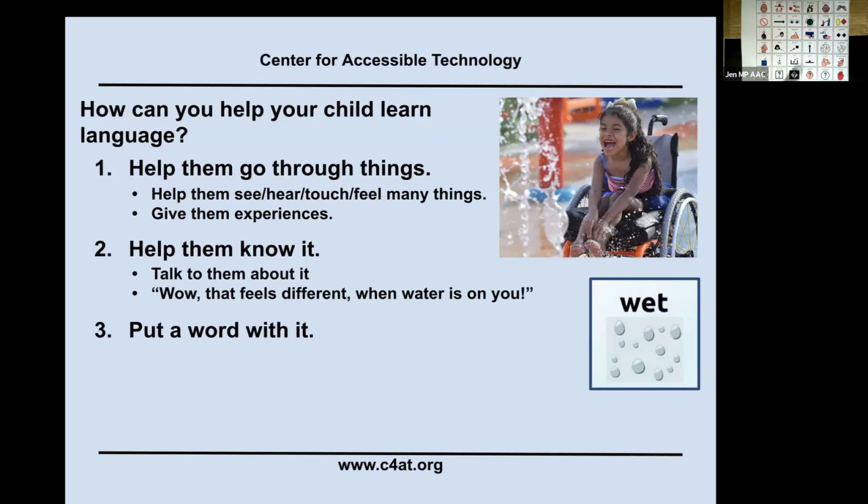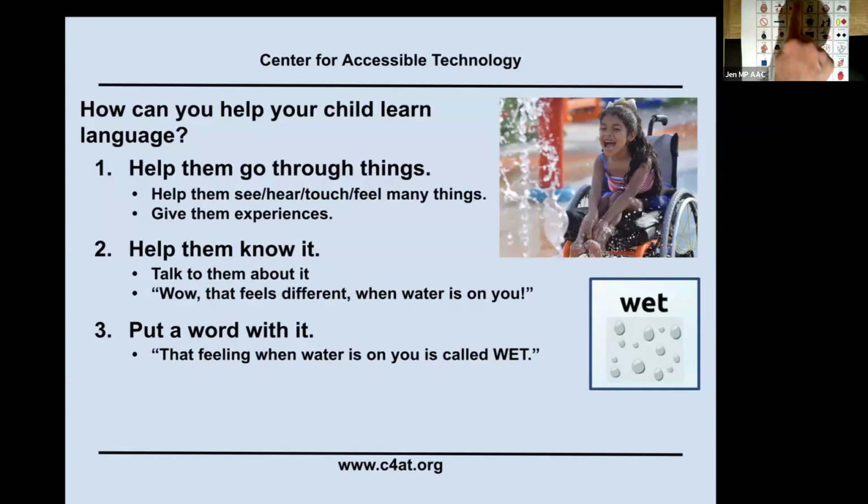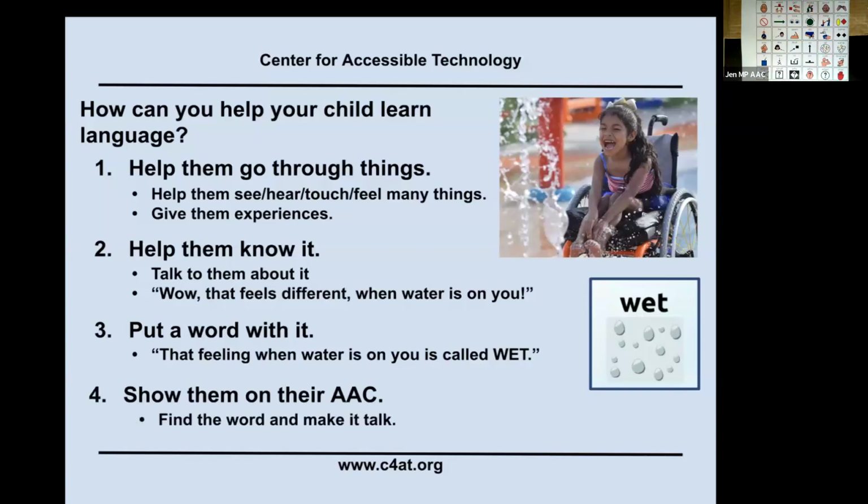And put a word on it, like put a bird on it, but a word, put a word with it, right? That feeling when water is on you, that's called wet. Oh, is it getting you wet? Yes, water gets you wet. And then, of course, if it's AAC, you have to show them. So find the word, make it talk, make that talker say wet.